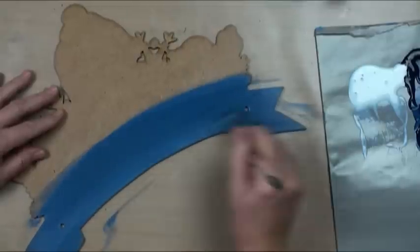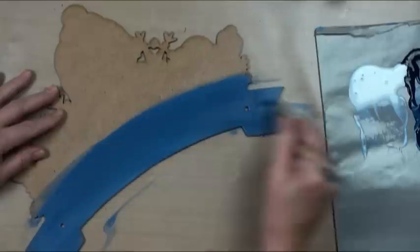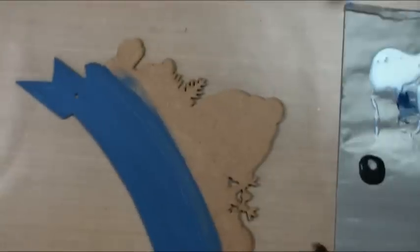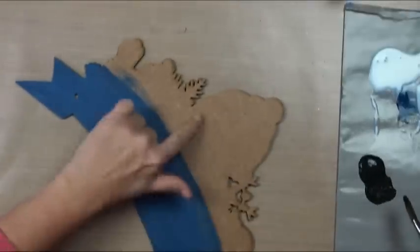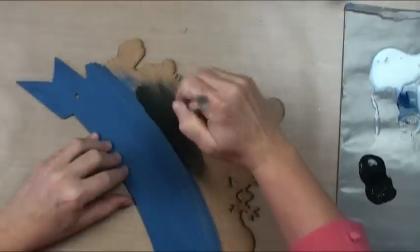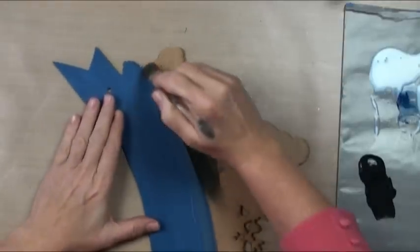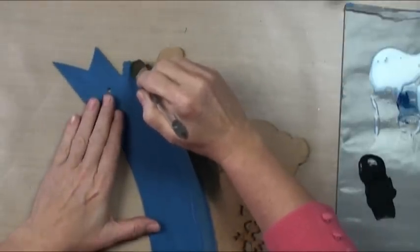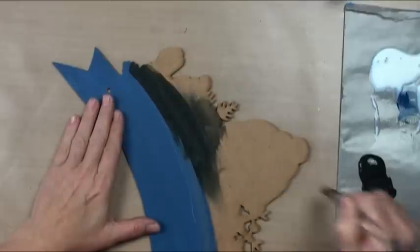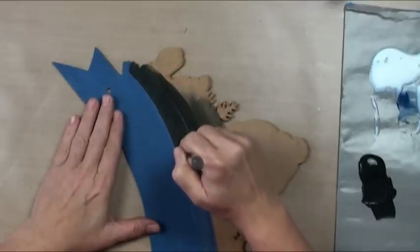This time of year, I've got my heater running in my painting studio, so I'm going to use that as my dryer. I just lean this little guy right in front, and it'll take care of drying, and I don't have to use the blow dryer. Okay, now I'm going to base coat black green up to the edge of where the snowflakes and stuff start going. That's just going to be where my greenery is. I just want there to be some dark something or another back there.